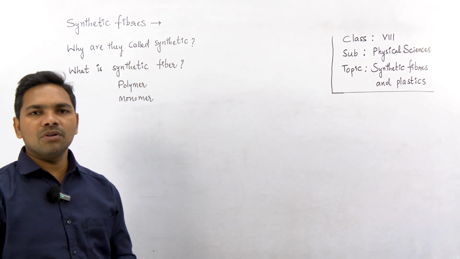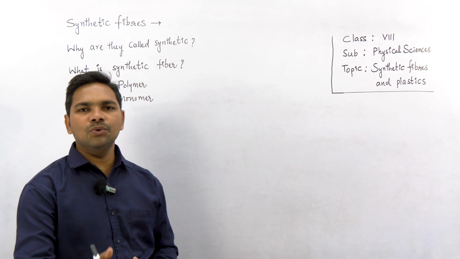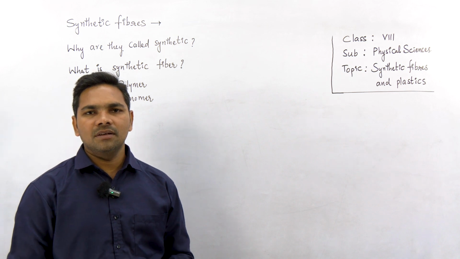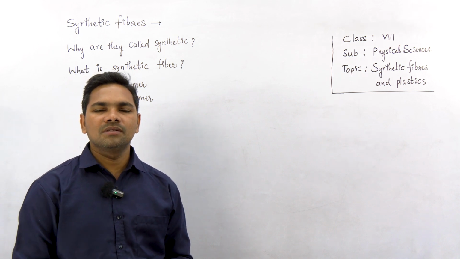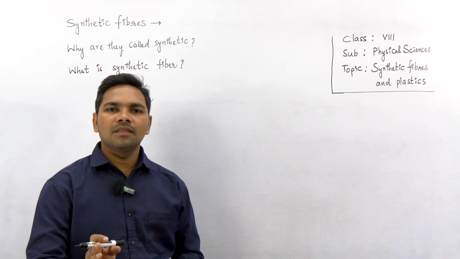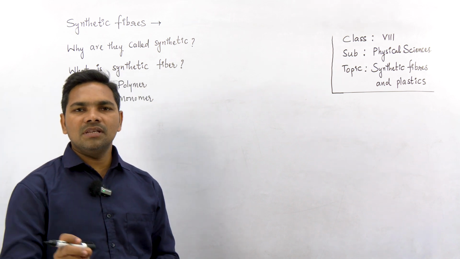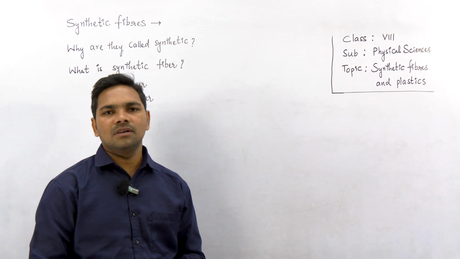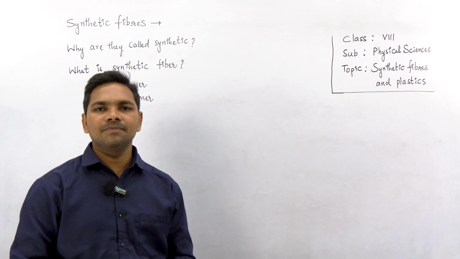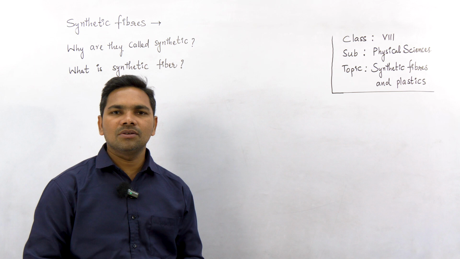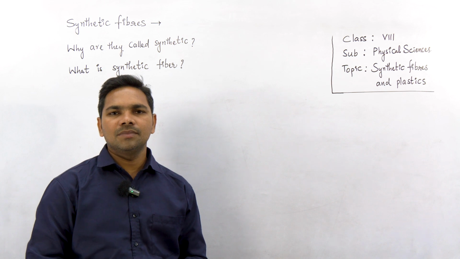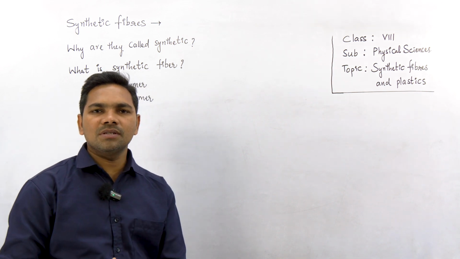Likewise, we also wear different cloths. We also use different fabrics in our day-to-day life. Cloths we wear are obtained from two sources. One is natural sources, second one is artificial sources. Natural source cloths like cotton cloths, silk clothes, woolen clothes that we wear, they are obtained from natural sources like plants, animals, right? Cotton is obtained from a cotton plant, right? Silk is obtained from silkworm. Wool is obtained from sheep. So these all are obtained from natural sources, right?